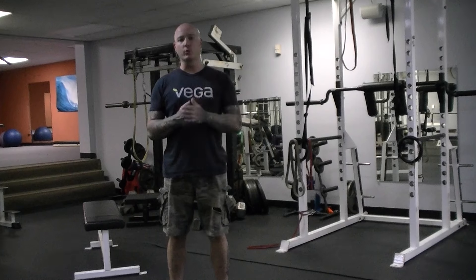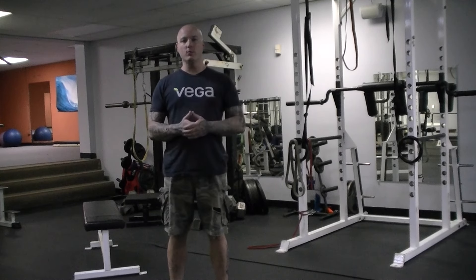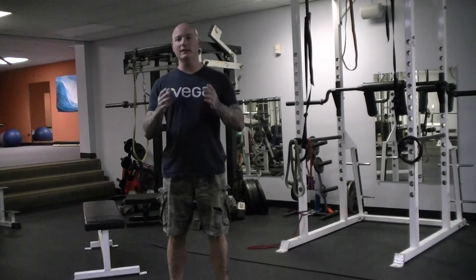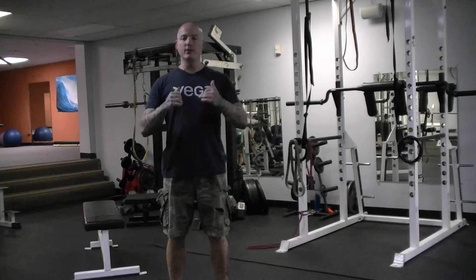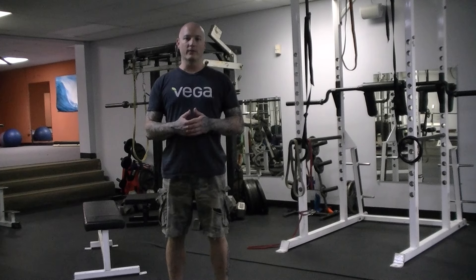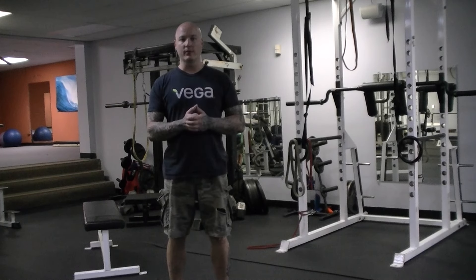The key is it's usually really lightweight, something that we can do for lots and lots of reps. At the minimum, we shoot for about 100 reps per workout, and typically we're going to do those in at least 25-rep sets. Usually the way that I do it is the first set I do for as many reps as I can, and then I finish out the rest of the goal reps in smaller sets of like 25 or 30.